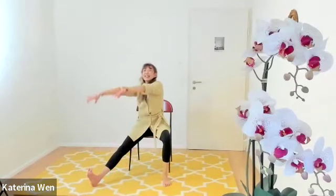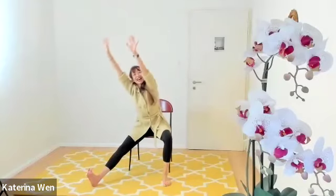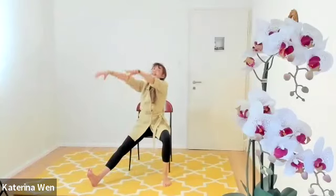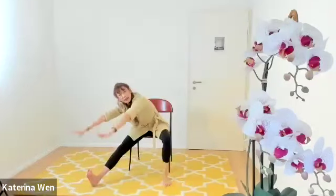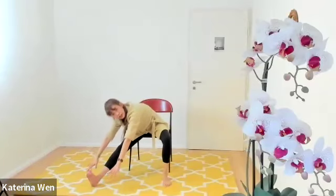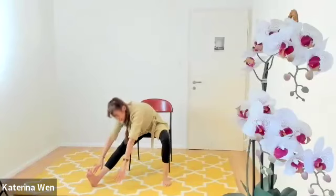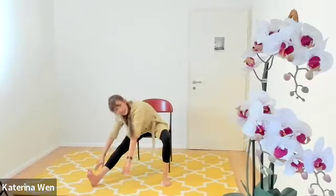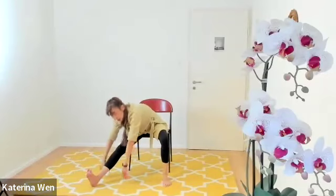Couple more now. Inhale, we reach as high as you can, dancing fingers. Exhale, reaching forward, down towards the foot. Last one. This is your inhale, coming up. Here now, exhalation. Stay for a moment, gently, add a little pulsation. You're encouraging your spine and your leg to stretch just a little bit more than when you first came in, right? Little by little, everything will improve, everything will regain its mobility.